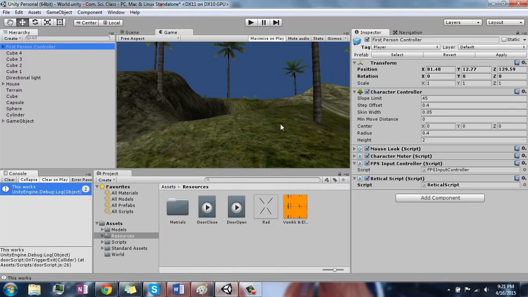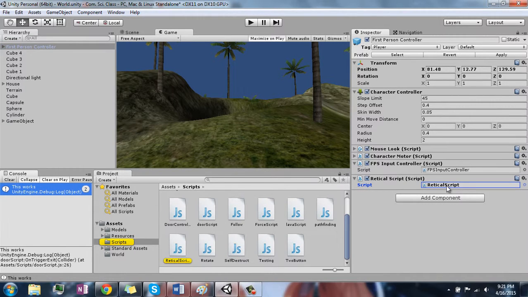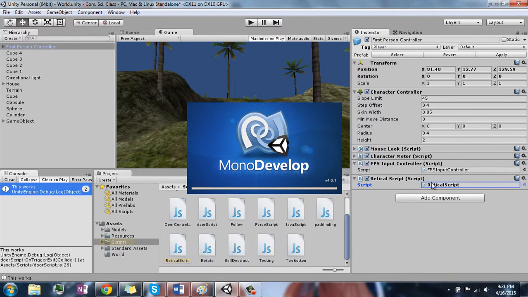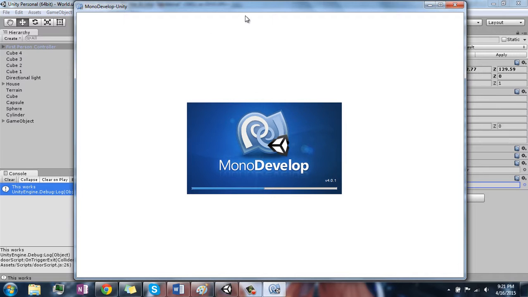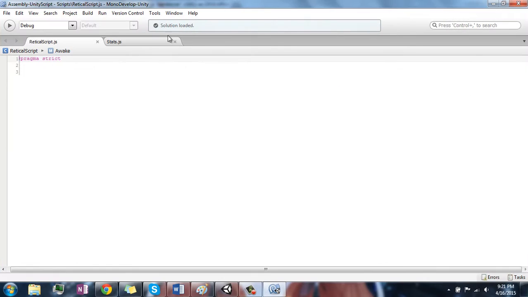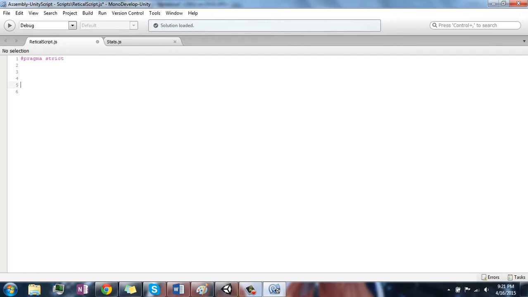After that, though, we need a script, and I already have it made. It's the reticle script, and we're gonna load that up. Anything we're using like the legacy GUI is implemented in the function OnGUI. Anything that you want to visualize is here.